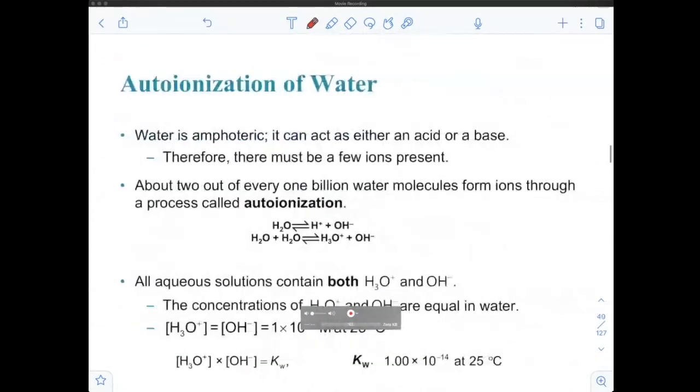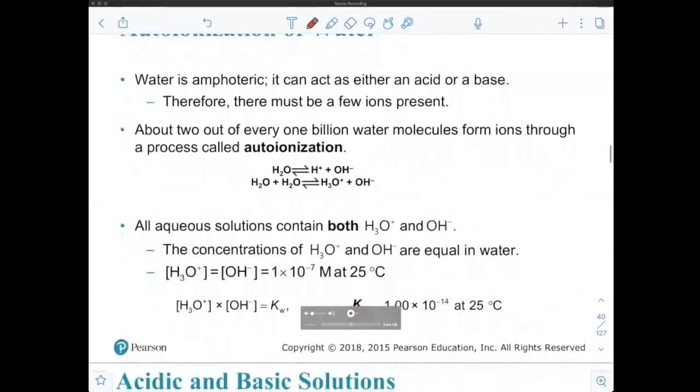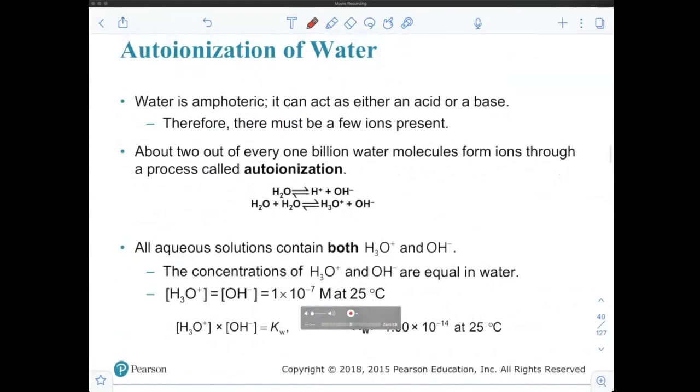With the autoionization of water, what we're saying here is essentially water is neutral. I remember learning this in biology and basic chemistry classes, pre-general chemistry, pre-college, or even pre-high school. Water is neutral. Why was water neutral? It had a pH of 7. When they were talking about water being neutral, the context was the pH value.